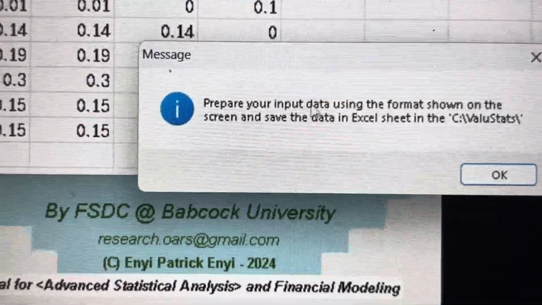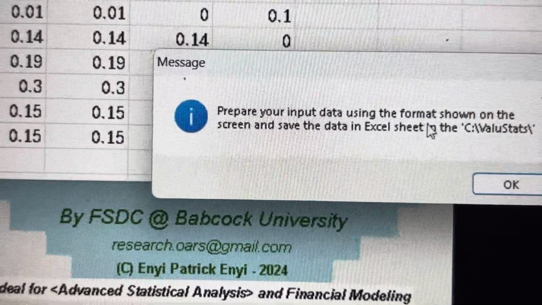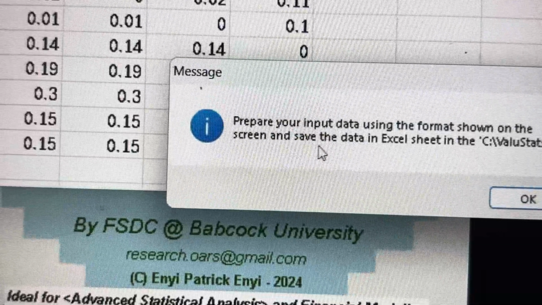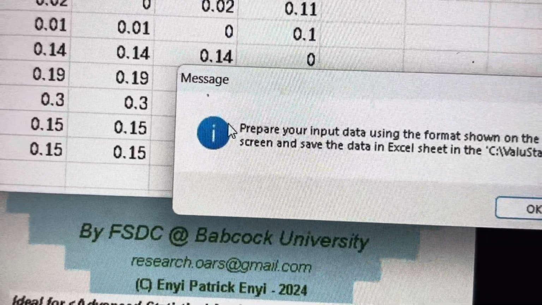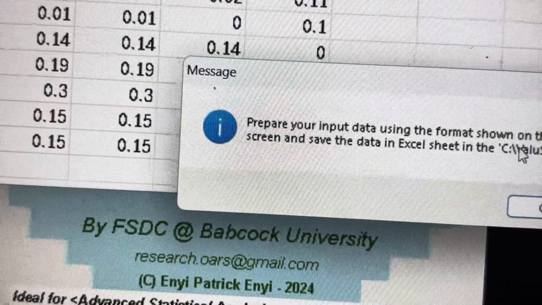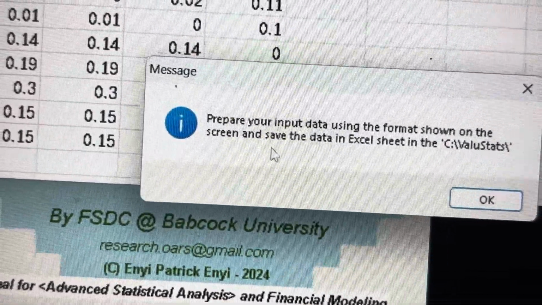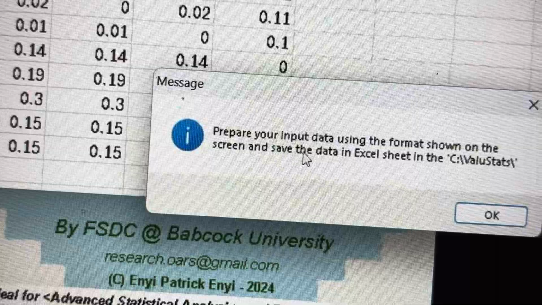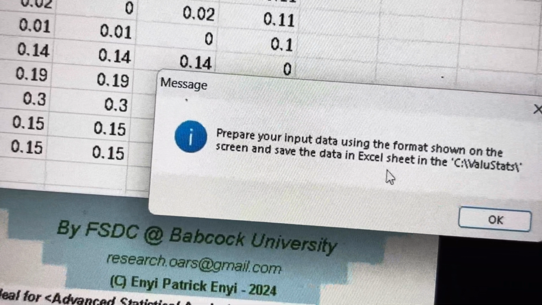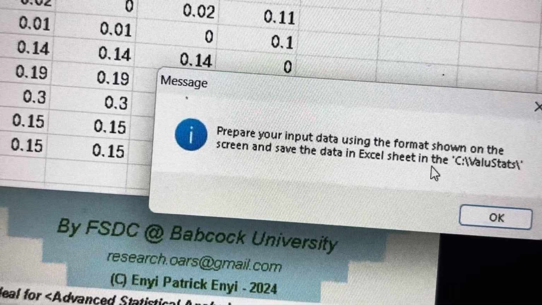Okay, prepare your input data using the format shown on the screen. So we should prepare our input data using the format shown on the screen and save the data in an Excel sheet.